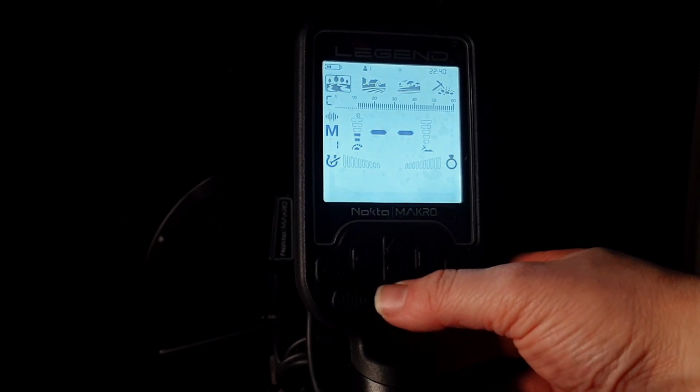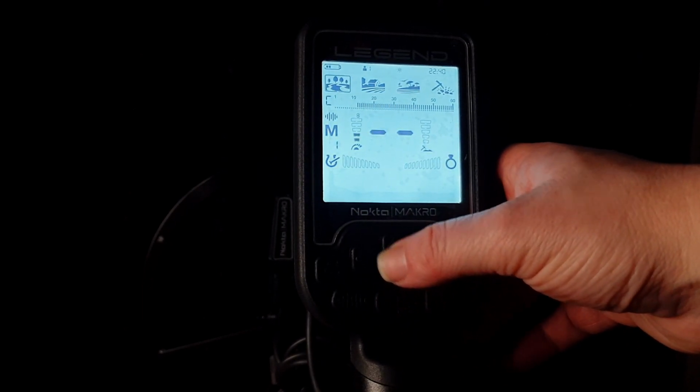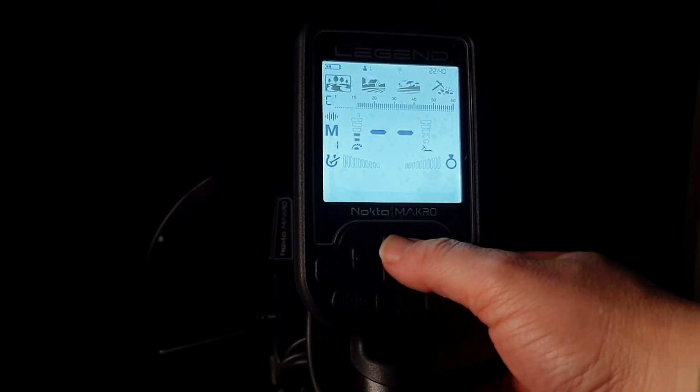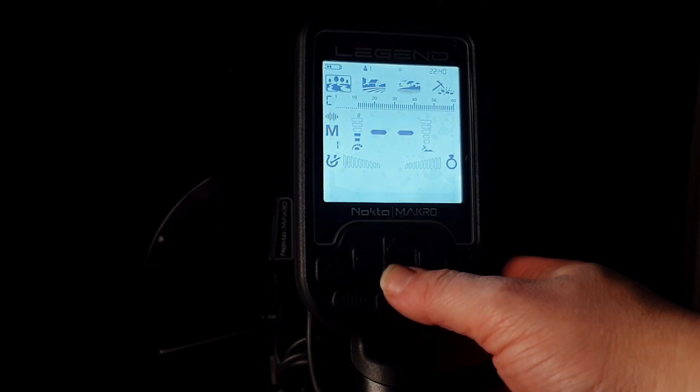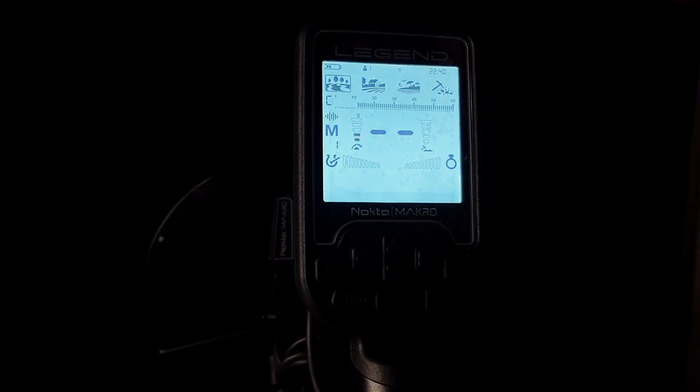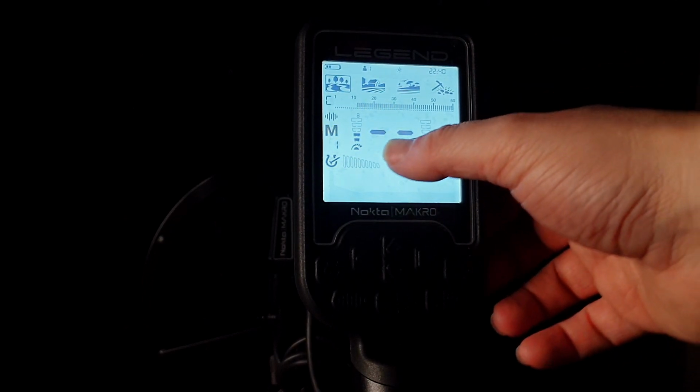Nice sounds, actually. These buttons, I must say, are really nice to press. They don't take too much pressure, but they've got a nice feel to them. Really good. On the right-hand side here, we've got our depth gauge. So there's five blocks on the depth. In the middle, we've got our VDIs.